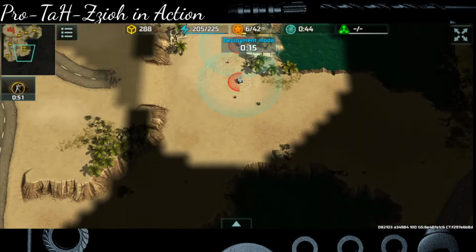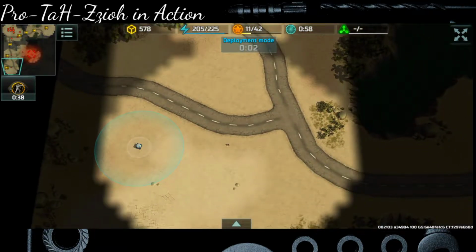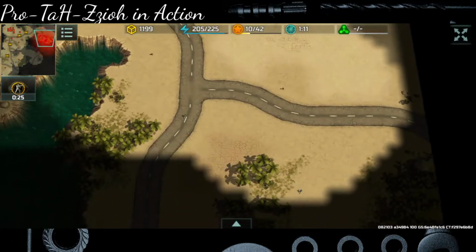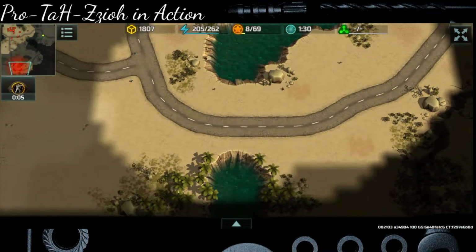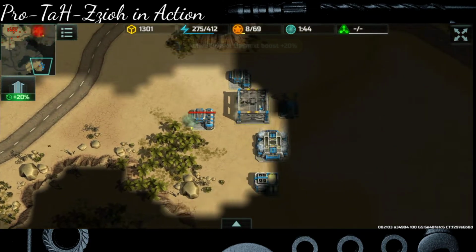Okay, so we're collecting containers, and look at that, lucky we got a double container just right in front of our base, and we're collecting more and more containers here, but looks like the rest have already been collected by the enemy player. Okay, so we're just gonna proceed with a scout this time. Let's see what he's up to.